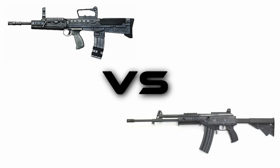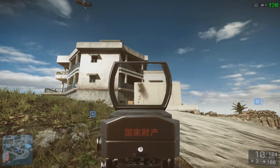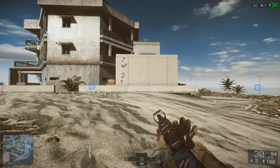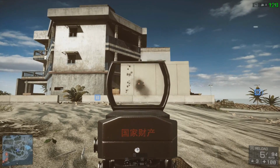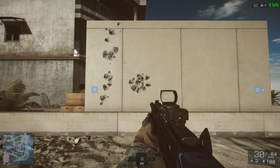What's up guys, today we've got a comparison between the L85 and the Ace-23. So we're going to move over to some footage to the test range here. I'm going to be showing you the recoil patterns and the recoil management patterns of both of the guns. They are very similar, but I do think that the Ace-23 has got a slight advantage, as you'll see when I implement recoil management into that gun there.